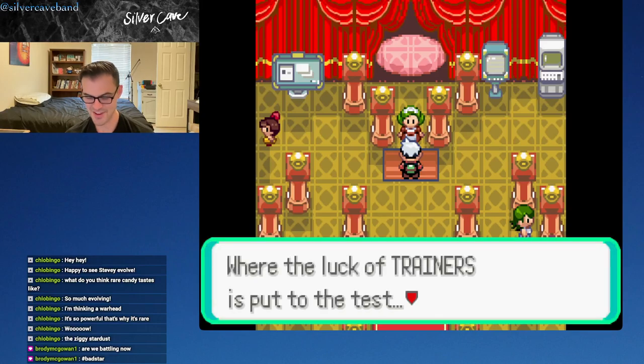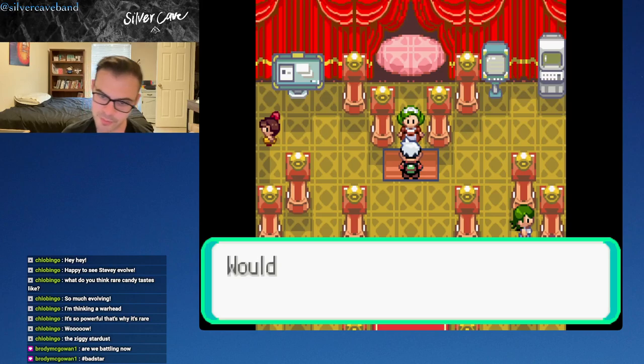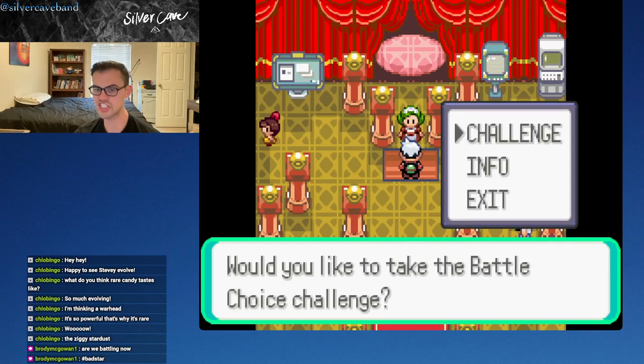Hashtag bad star. Where the luck of trainers is put to the test. Welcome to the Battle Pike. I'm your guide to the Battle Pike. Would you like to take the Battle Choice Challenge?